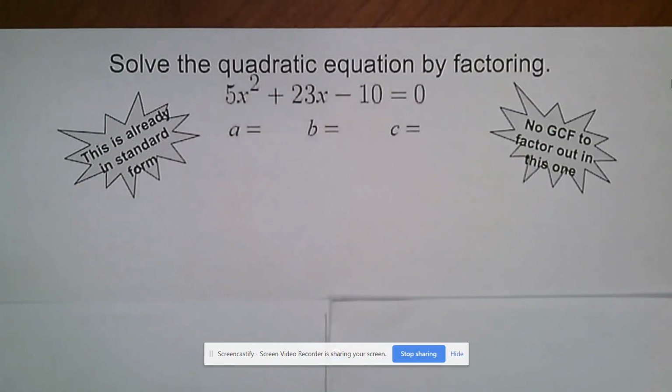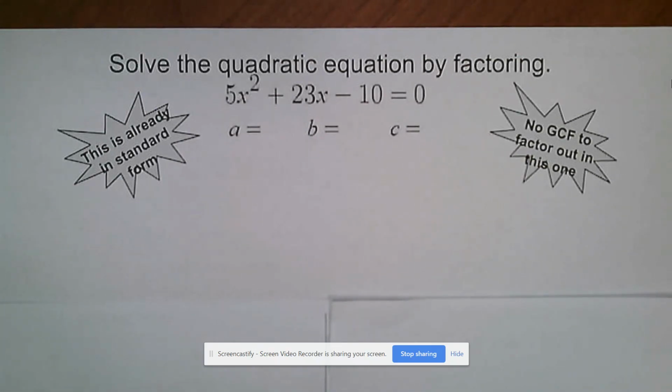All right, so this video is going to actually start factoring a trinomial. And first I'm going to show you box method, and then you're going to practice it. And then I'm going to show you factor by grouping, and then you're going to practice it. Then you're going to make the decision about which method you like better, and then you'll stick with that method. But we want to expose you to both.